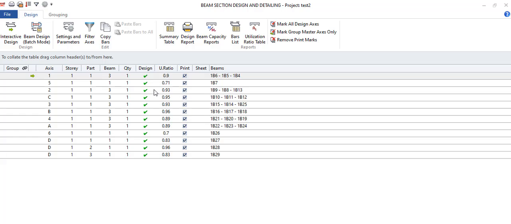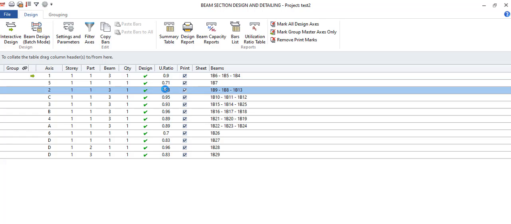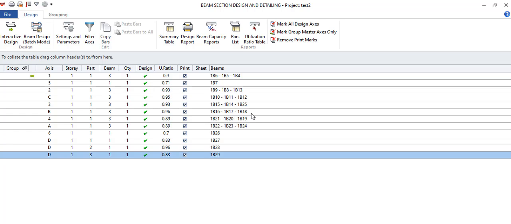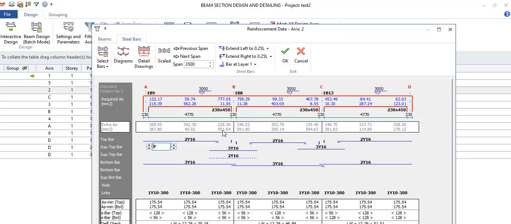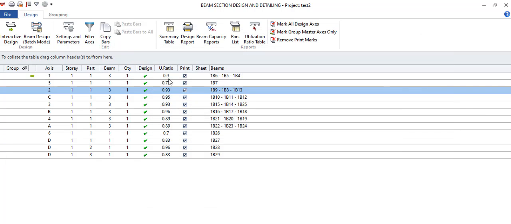If anywhere is still showing red, double click on it, and where the red is, it will show here. You can either increase the number of bars or increase the diameter. It all depends on what you tell it to do. I hope this answered the question, but if not, please let me know so that I can fine-tune the answer to your question.